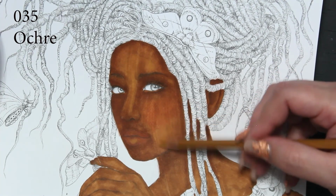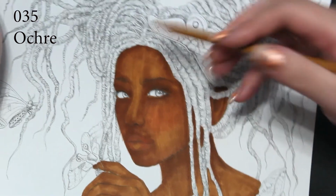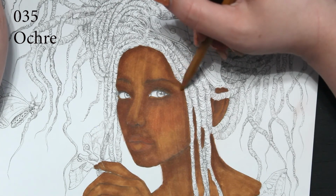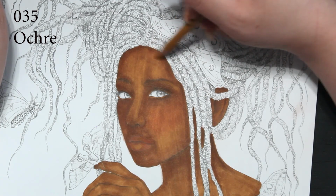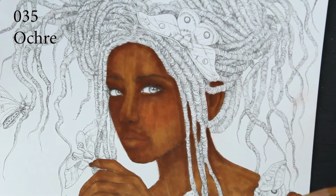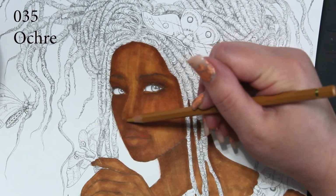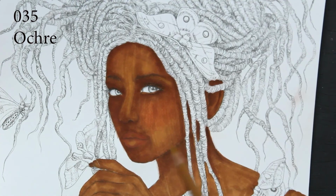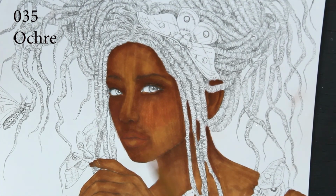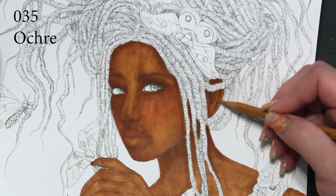Across here because we have some light on her face here. Up above this eyebrow, or below the eyebrow, above her crease there. So pretty. A little touch there, a little touch on the end of her nose. Move along her jawline a little bit. And her ear here.